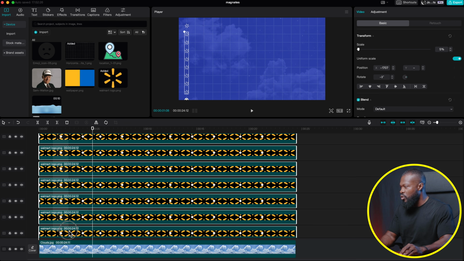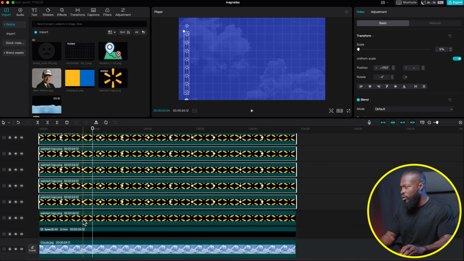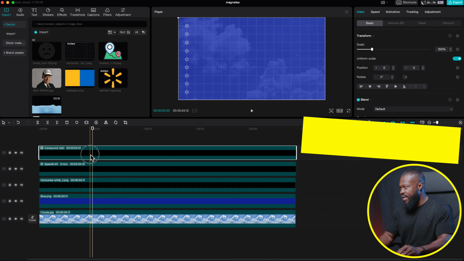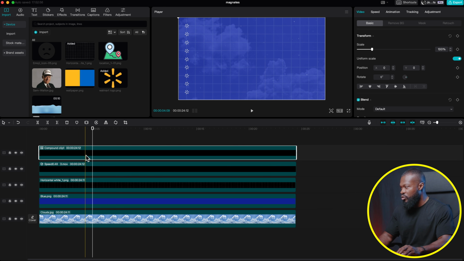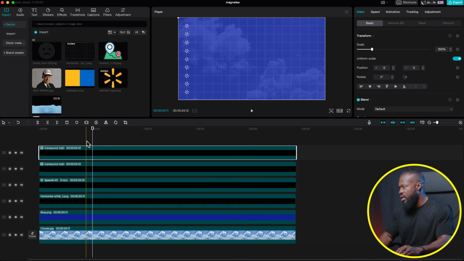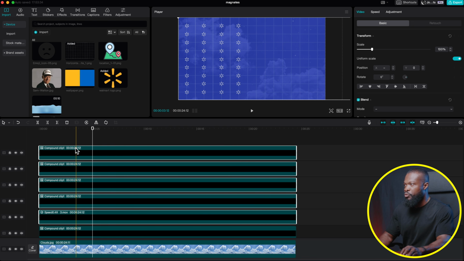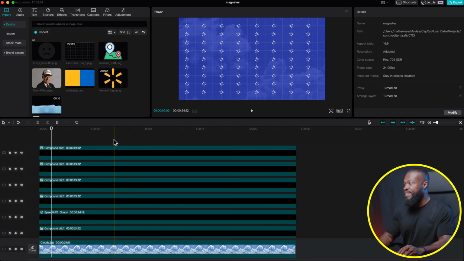Now select all the logo that we did the rotation on. Then we're gonna make a compound clip, Option G. With that selected, make a duplicate of it, press Option and drag upwards. And then on the on-screen, we're just gonna move it to this very line. So we're gonna skip the one line, and then we'll move it to the next line. Now I'm gonna make a duplicate of that, and I'm gonna repeat the same process. And this is gonna slow down your machine, so we need to export that and import it back into CapCut.